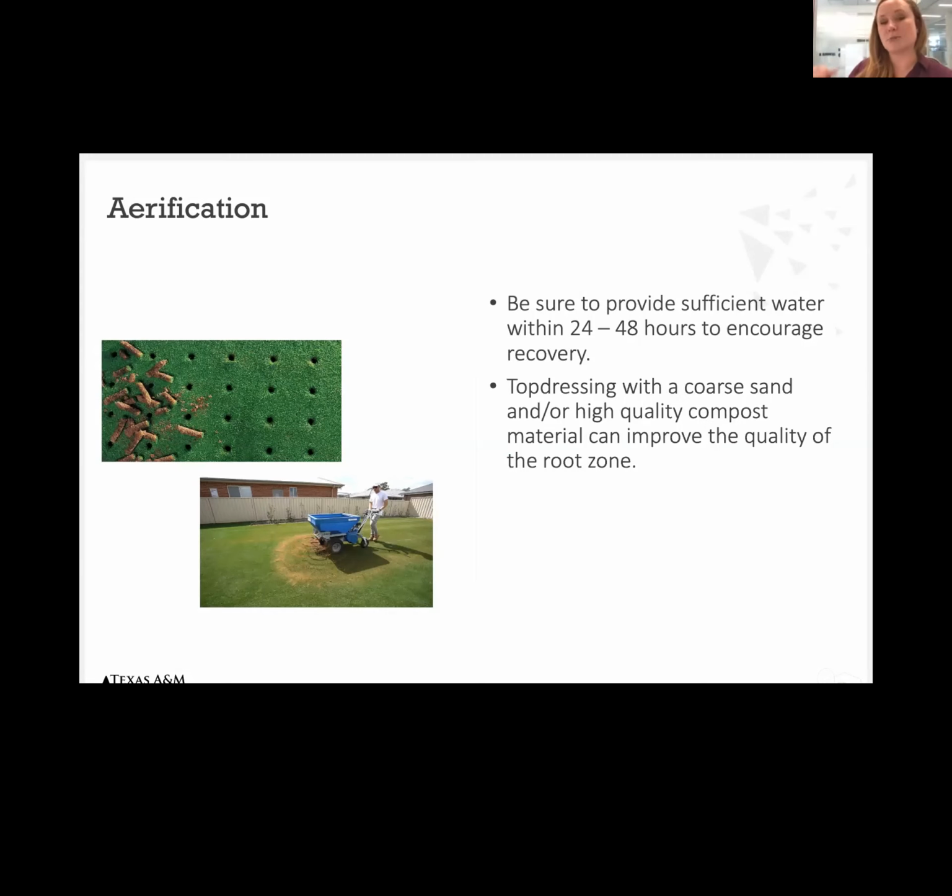A lot of times we may recommend following these practices with top dressing, where you're using a sand material or something like that to cover those areas and improve the quality of the root zone. You may also consider fertilizing during these periods as well. As you know, you've got some of that soil exposed, and we can get those products maybe a little deeper into the root zone.